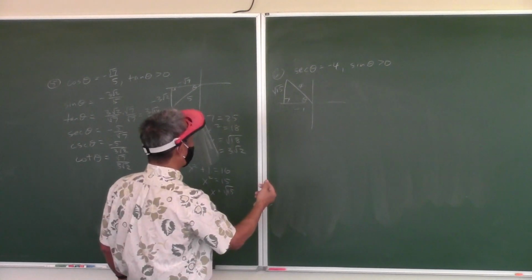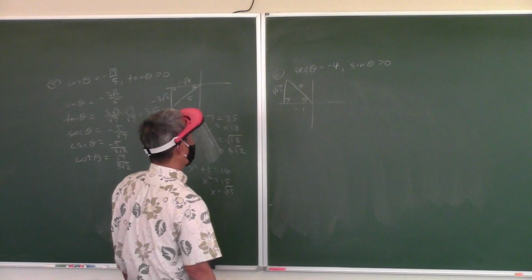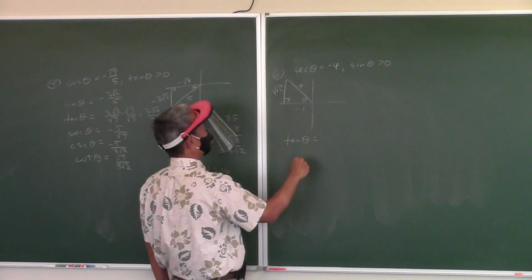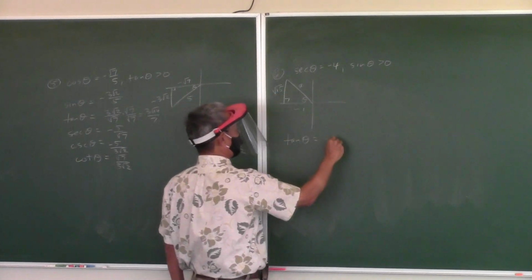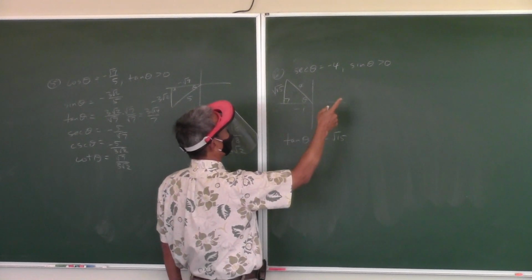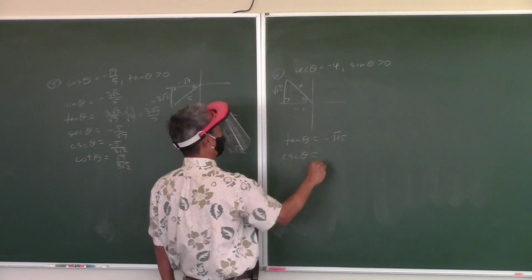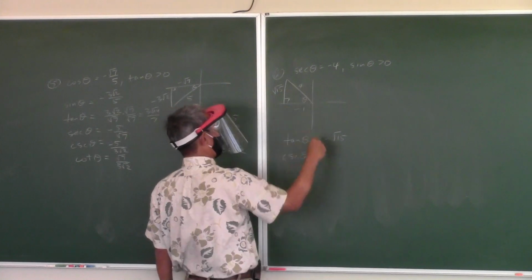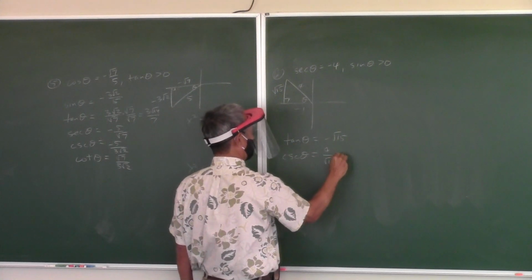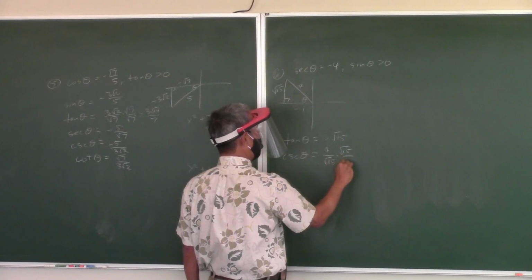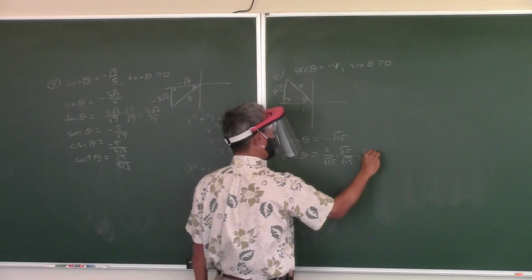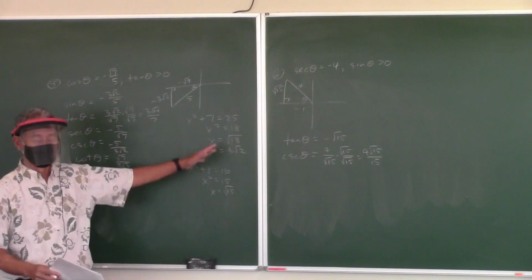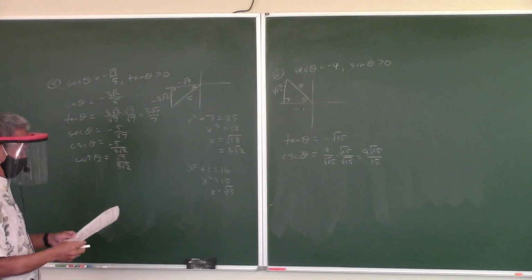So like if I were writing the test, which I did, I would probably ask you what is tangent theta? Opposite over adjacent, so negative root 15. And then I look at this, I might say, okay, cosecant theta then. What is cosecant theta? Hypotenuse over opposite. And then like I said, multiply top and bottom by root 15, and so 4 root 15 over 15. I'm not going to make you find all 5.